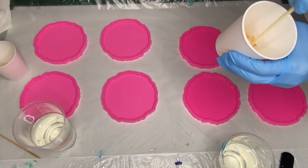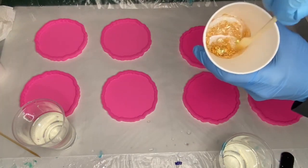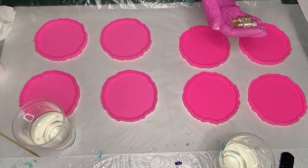I mixed that together, and I also decided to add some iridescent flakes. And this is my mom showing some small silver flakes that she'll be using.